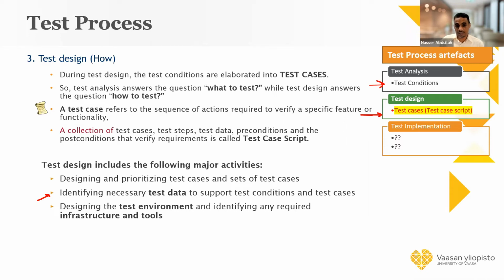So the test data, which is the possibilities. So in this stage, you just say, I will check login with valid and invalid password. For example, just designing. Also designing the environment. For example, I want to verify this GUI on different platforms or in different browsers. So here we just define the environment.